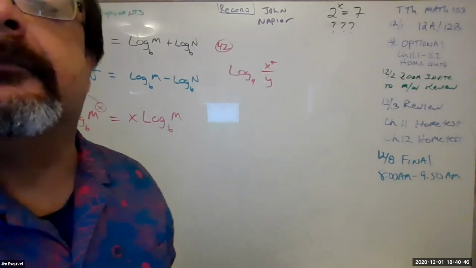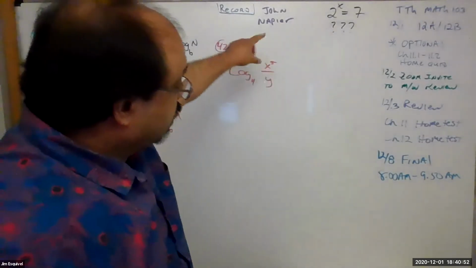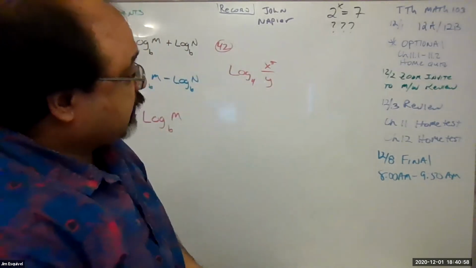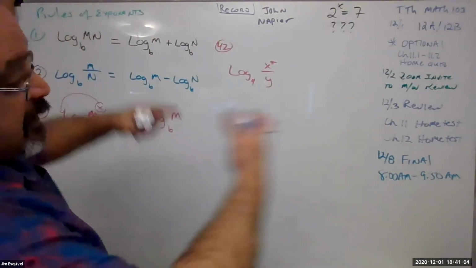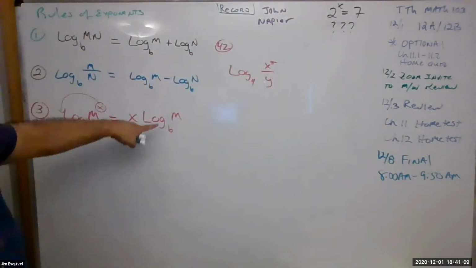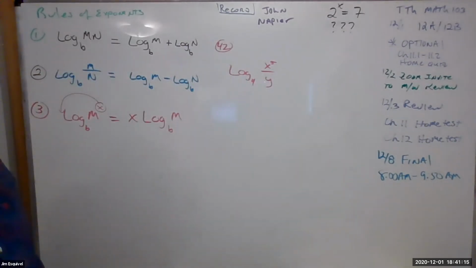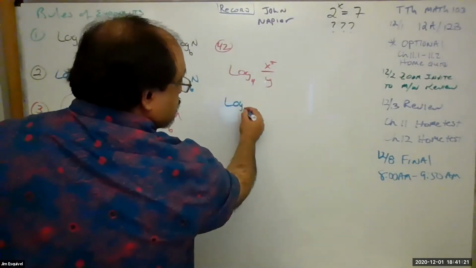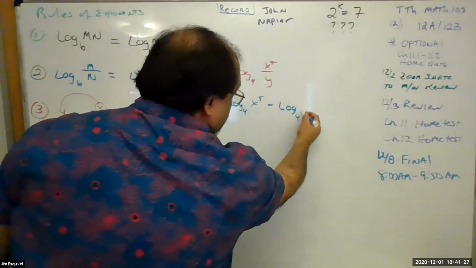So it's kind of like if you were away at college and you and your roommate were living in some kind of weird setup, somebody had the top floor, somebody had the bottom floor, and now you're moving back home after the spring semester. The first thing you would do is separate from each other. How would we separate division? Would it be addition, subtraction, or Price is Right rule? If it's division, subtraction. So it's log base 4 of x to the 5th minus log base 4 of y.